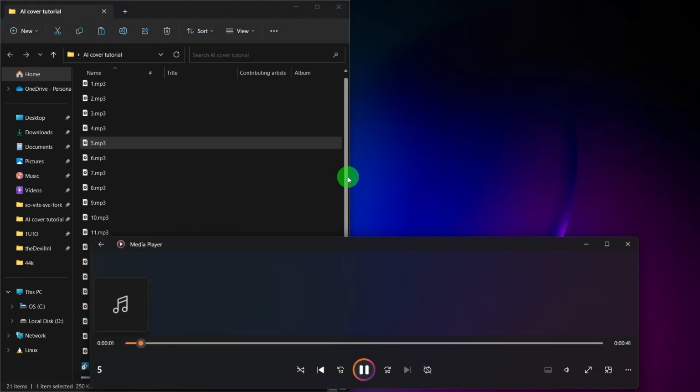The final requirement is the actual audio tracks we will be using. Ideally, we need both an instrumental track and a vocals-only track of the song. If you can find the official instrumental and vocals-only tracks, that's fantastic. However, in many cases, official tracks with separated vocals and instrumental may not be available.